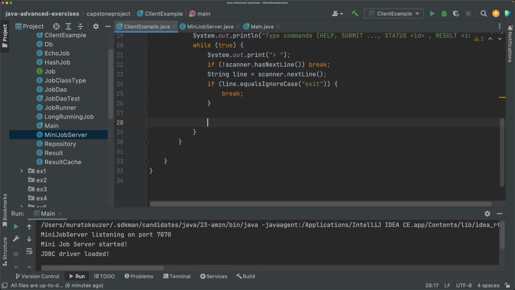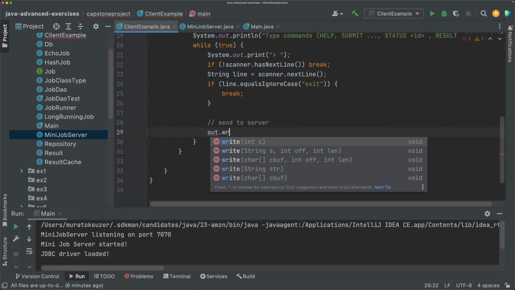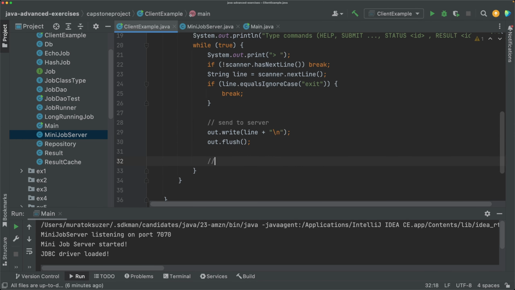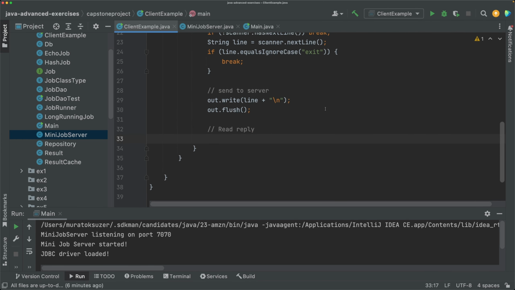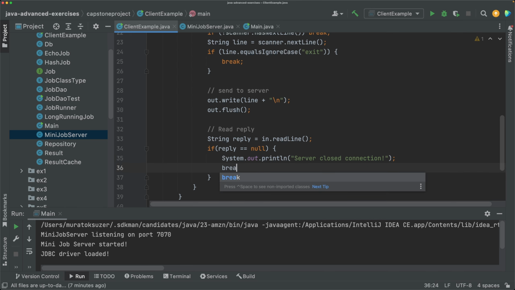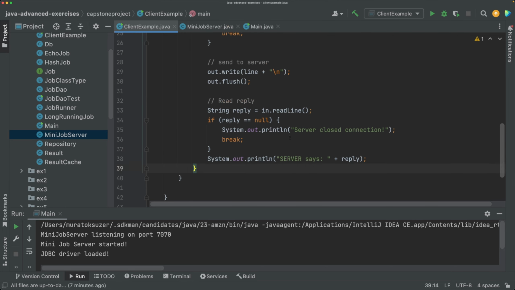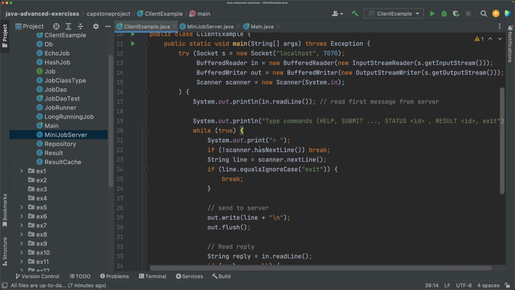If user enters exit, just finish the application. Otherwise, just submit the all input to the server. Read the reply from the server and print it to console. Okay, everything looks fine.